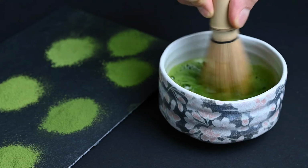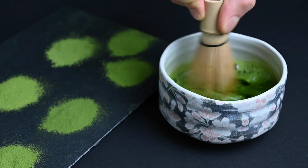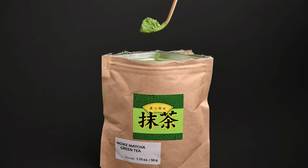If you're interested in drinking matcha plain, just as they do in the tea ceremony, and you're looking for a more inexpensive option, you may want to try the matcha tea Noike. While this matcha may seem quite expensive to most people, in terms of quality it's half the price of a lot of its competitors. Just like the Noike hojicha, this matcha is produced on the small farm of Mr. Noike. Mr. Noike likes to keep his overhead low and let the quality of the tea speak for itself.